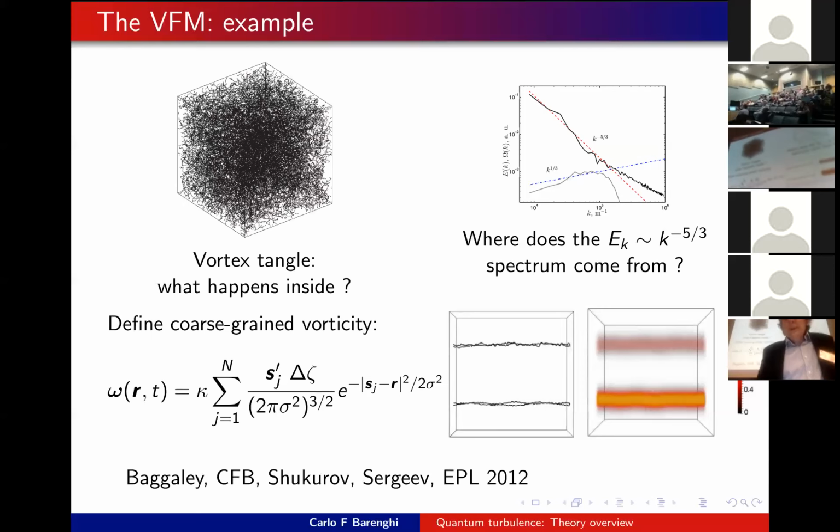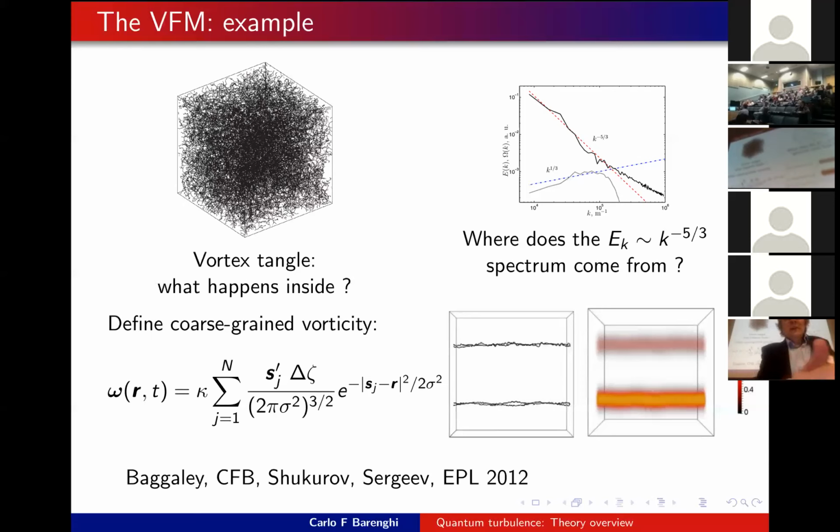At the bottom, there is the same process repeated, but now the vortex lines are parallel. So you see here a big signature of the vorticity. Two lines oriented parallel to each other means that the velocity fields add up and you have double the circulation. So you have really some vorticity field. And if you do that, you can actually find that the tangle behaves in a classical fashion.